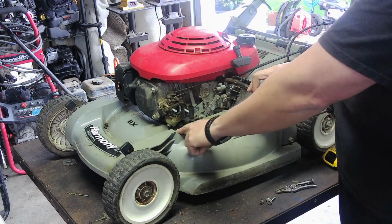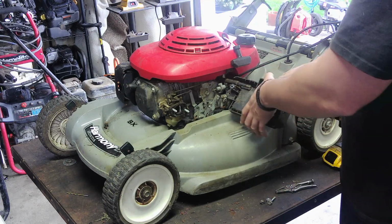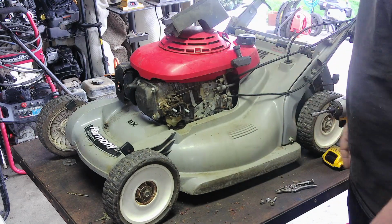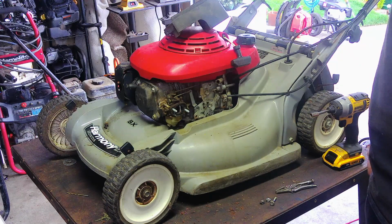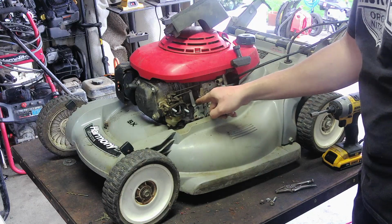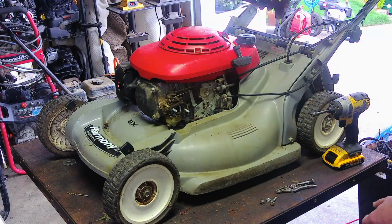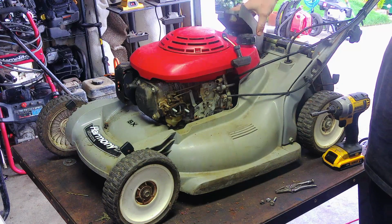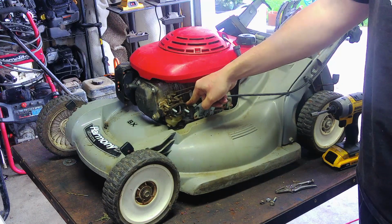The problem with this is, see how much space you don't have to work on it? Luckily, they put this in here to take the bowl off, or the carb off, but that's the one thing I don't like about some Hondas. They don't necessarily allow much working room. Okay, enough of that. It does not look like there is a shut off at all. And this line is just petrified.